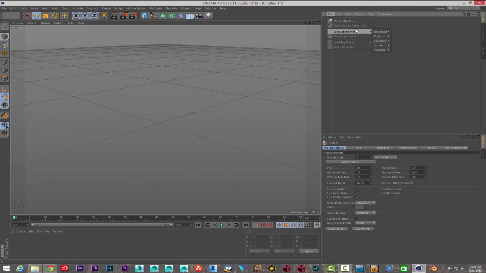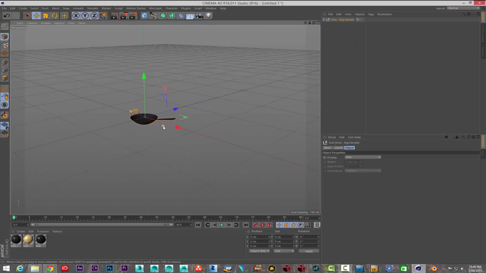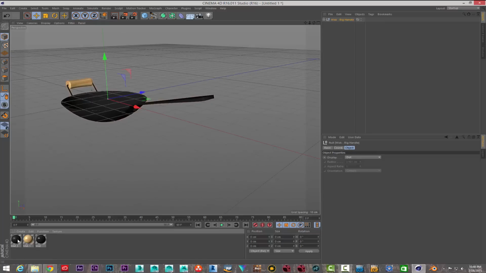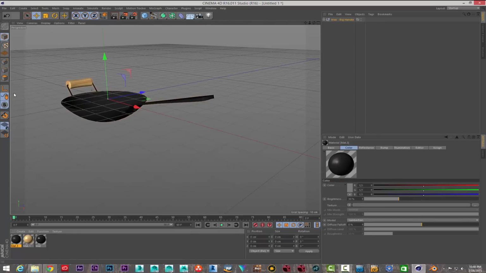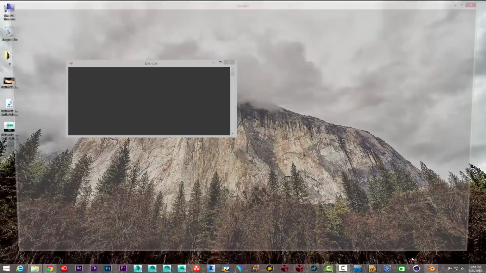Let's load an object, so you can load, I don't know, let's say a walk. It wants me to do an update, but no thanks. So you get your walk, and then you can texture it down here, do whatever you want, and so on. You get the general gist of it. Very similar to 3ds Max and Maya. Cinema 4D, though, works flawlessly with the Adobe programs, because you've got things like Cineware in there. So if you want to keep it in the family, shall I say, Cinema 4D is a good one to go for.